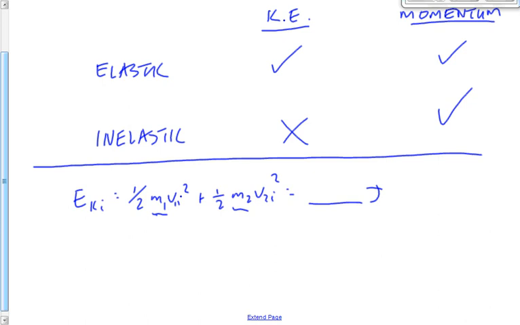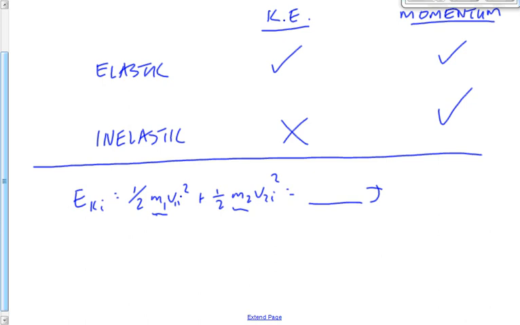It's got to be in every term, not just every term on the right-hand side, but every term on the left-hand side and the right-hand side. So don't cancel out masses, even if they're the same. Now, if you've got a collision where you're using conservation of momentum and the mass is the same, you can cancel it out because it appears on both sides, right? It appears on the left, the initial side, and the final side. If in doubt, don't cancel, because you can always get away with not canceling, right?